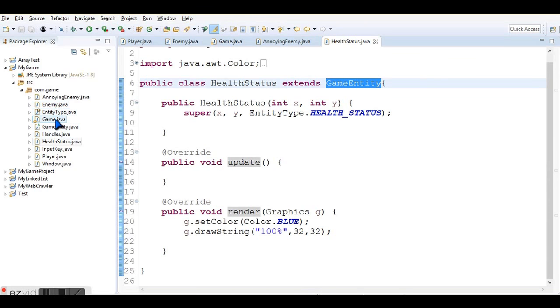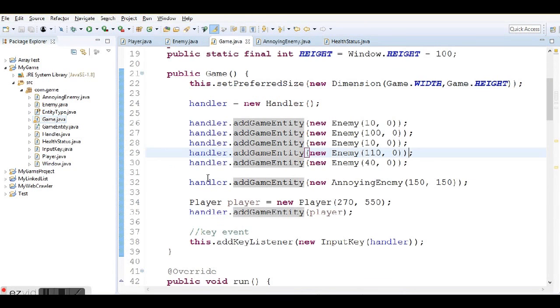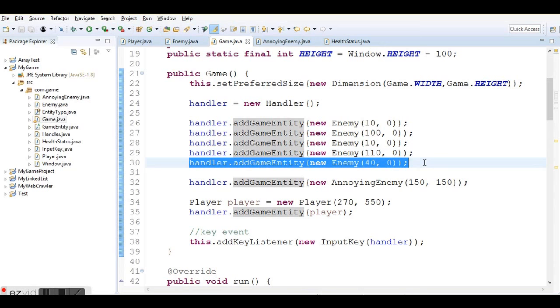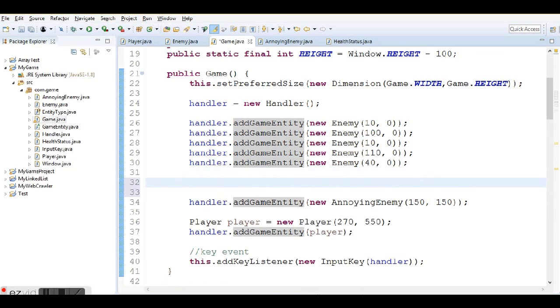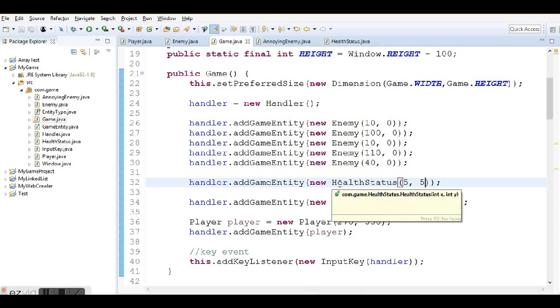So let's go to our game and add a new health status. So after adding 3 enemies, we can now add a health status, and we can put it in a position of maybe 5, just somewhere on the top, closer to the top.